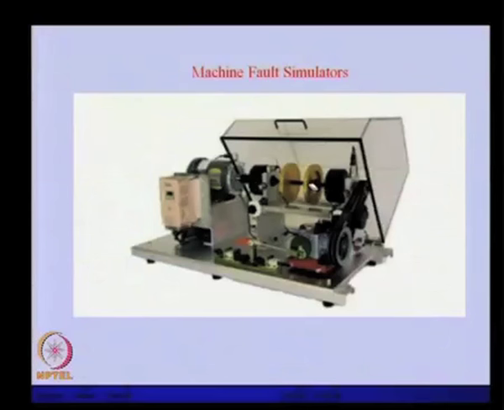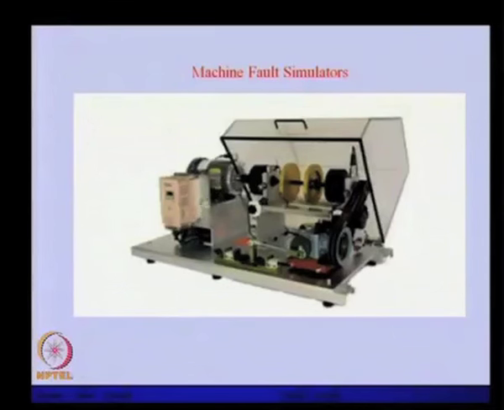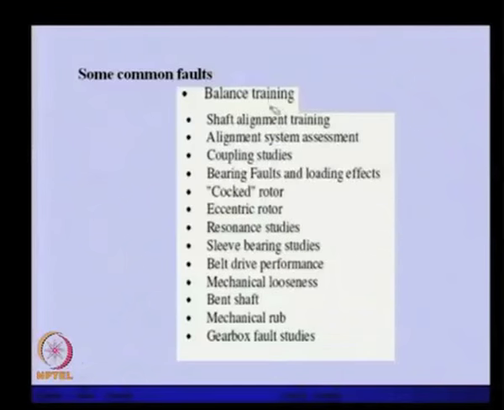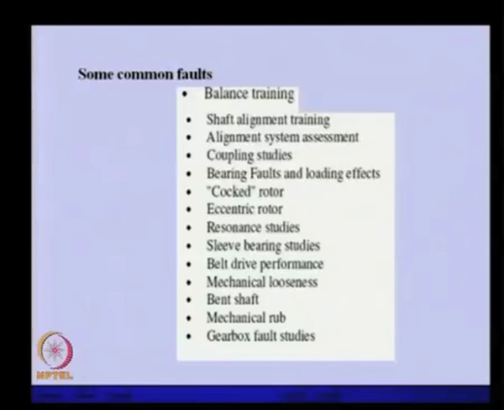Sometimes, to pinpoint what kind of fault gives what kind of signatures and frequencies, laboratory test rigs can be developed or fabricated. Various rotating components — such as a rotor with two discs, a belt-pulley arrangement, or a gearbox — can be designed to study specific fault signatures in isolation. Various kinds of faults in a motor, whether mechanical or electrical, can be studied; even the current signal from such a setup can indicate what kind of faults are appearing in the motor. Every fault gives a unique frequency in the vibration spectrum, which helps identify the fault.